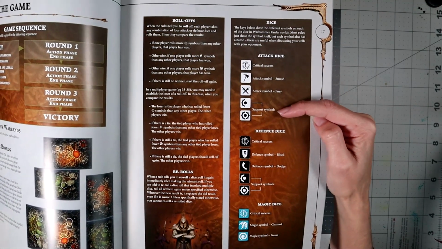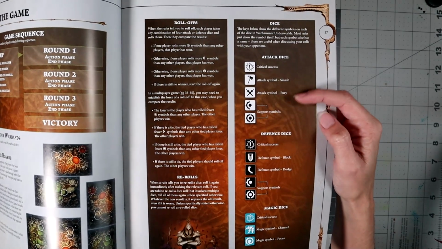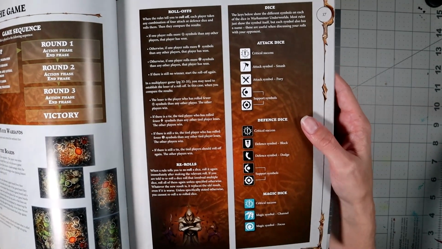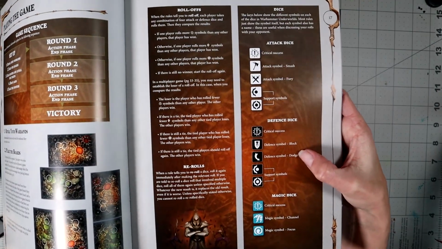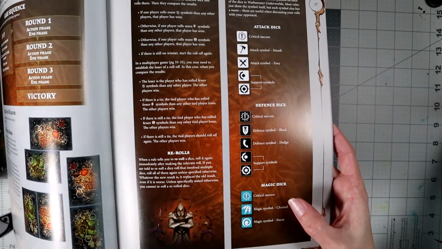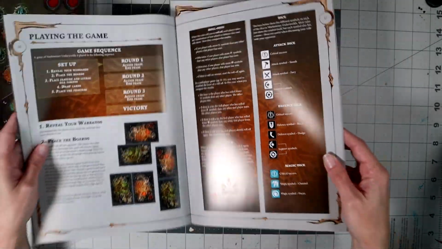And then these are support symbols. So they weren't misses like I thought they were, but they're support symbols. I don't remember specifically what those do. I will have to read the rules to figure it back out. And then yes, the black dice are in fact your defense. So again, critical success, defense symbol, I was right, dodge, and then your support symbols. And then of course you've got your blue dice, which are your magic dice, and you've got your channel, focus, and critical success.